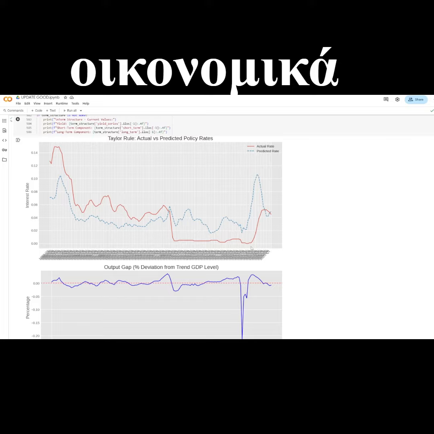What comes to the eye from the chart is that the red line is the Bank of England bank rate benchmark, and the blue dashed line is the Taylor rule, which has been implemented in its classical form. What jumped out at me is that for many quarters the benchmark was almost near zero, maybe 0.1 or a quarter of a percent, the bank rate, while the Taylor rule shows evidently that monetary policy was probably misplaced with respect to the business cycle.